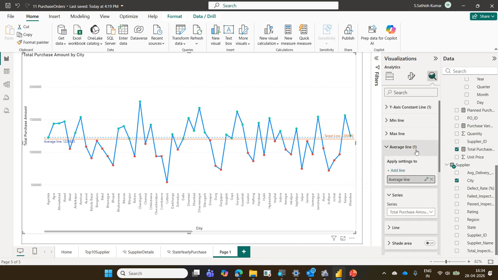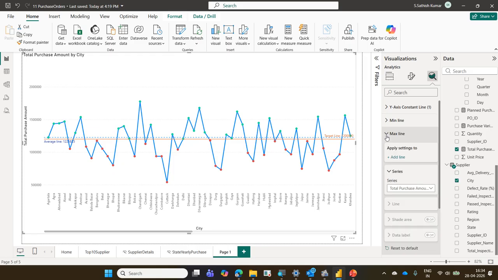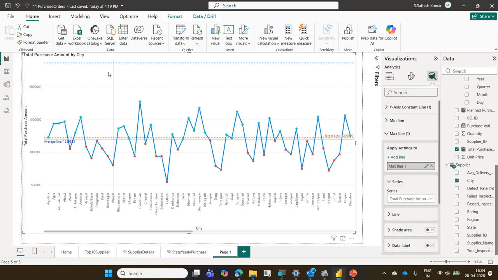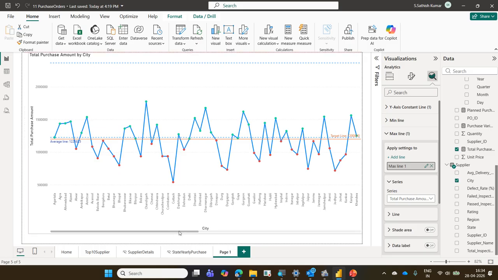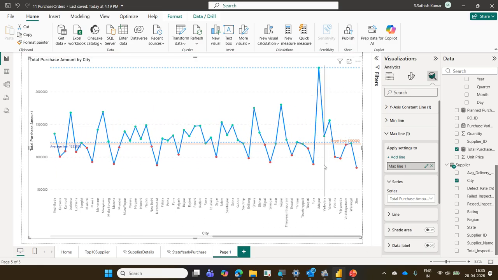If you move along it, which city is reaching the maximum? I think this is the city which is maximum. Udaipur. 2 crore 23 lakh 62,700. That's the maximum. That city has the maximum purchase amount.